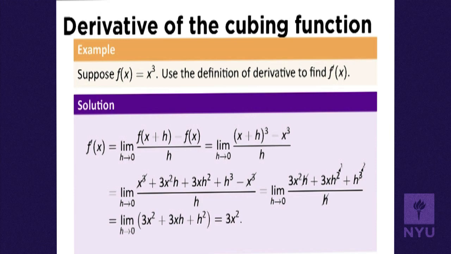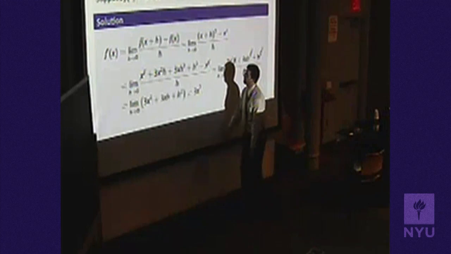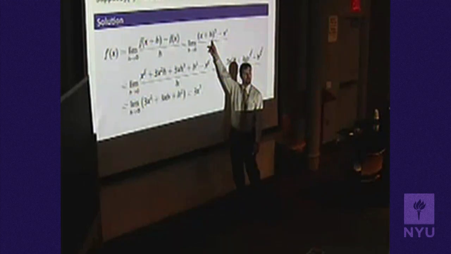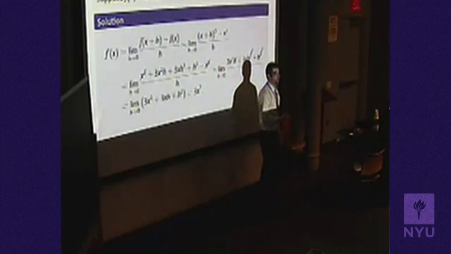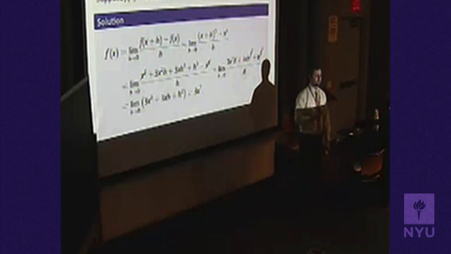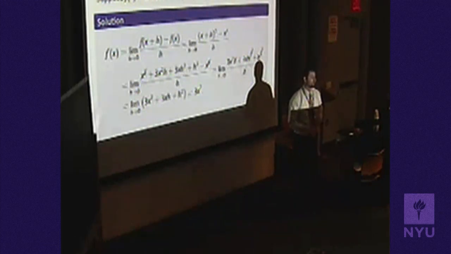You know, if you wanted to do it with the other form of the limit, the f of x minus f of a over x minus a, you will still have a limit kind of like this to do. The exchange you make is that instead of having to expand x plus h quantity cubed, you will have to factor x cubed minus a cubed. All right, so expansion or factoring, take your pick.